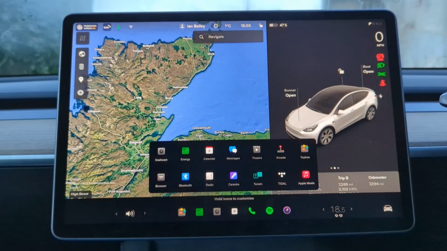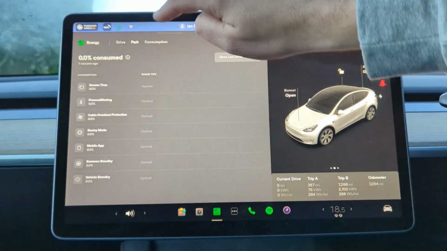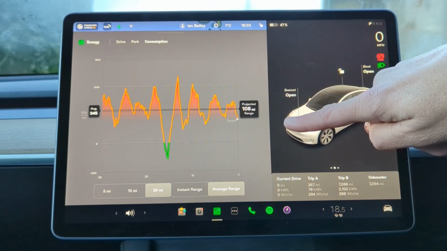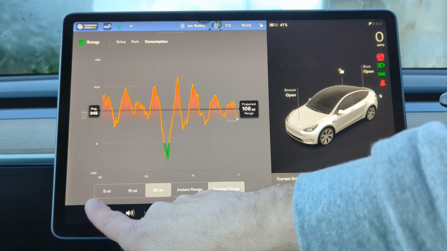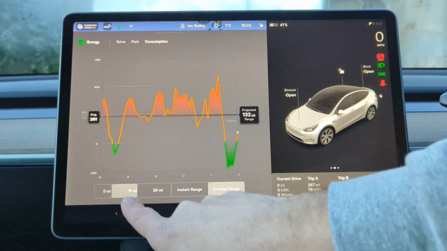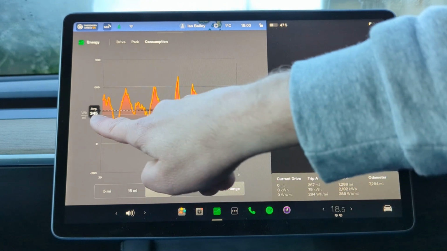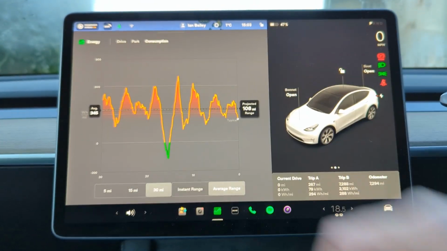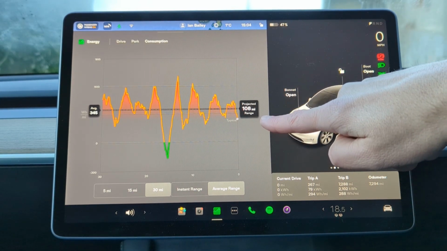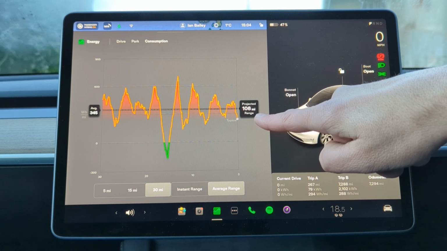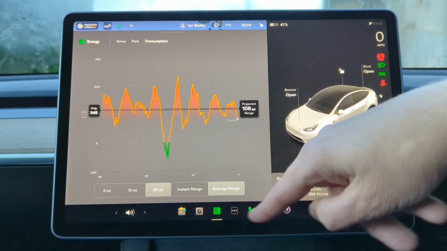Next up on the list, there is an energy chart here. So this will show you what your energy use is as you're driving along. In this case, this is the last time I was driving the car, and it gives you an average across 5 miles, 15 miles and 30 miles. So this is showing me on a 30-mile average that my consumption was 345 watt hours per mile, so a touch under 3 miles per kilowatt hour and a projected range of 108 miles based on the 47% battery that I've got left. You can also set it to instant as well as average.